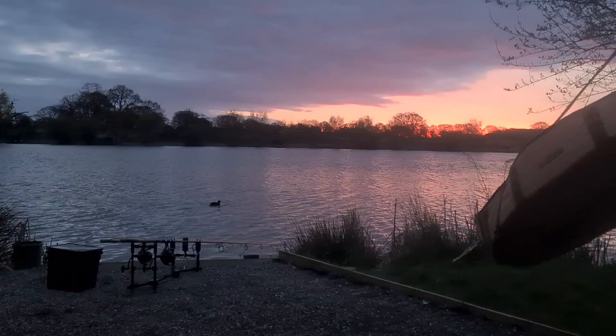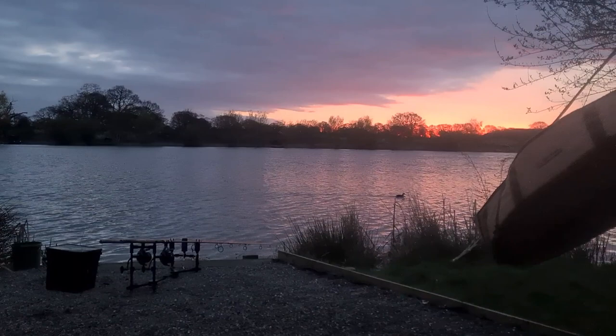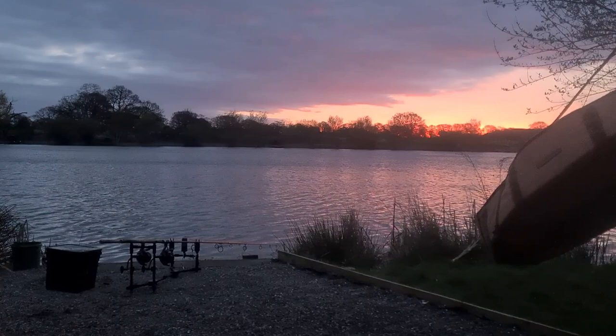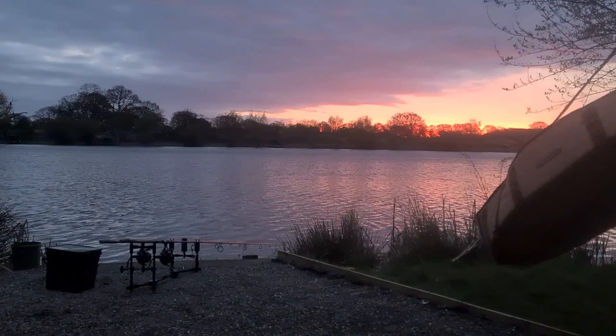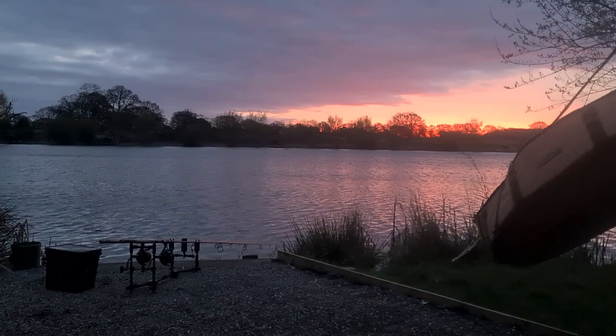Well, morning. Nothing happened through the night whatsoever. Very quiet. As far as I could see, people facing me, nothing happened over there. So a bit of darkness, dark all down this bank, so as far as I'm aware, nothing's been out. But today's a new day. Looks like that sun's trying to come up over there now. As the day's breaking, it's looking nice. See what happens.